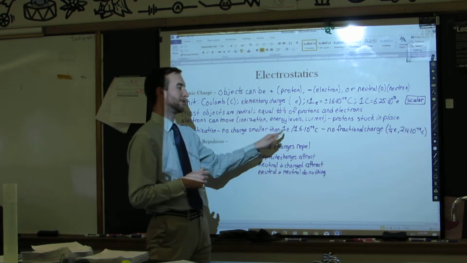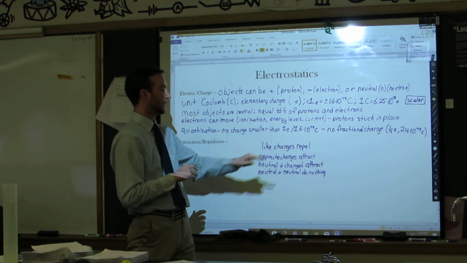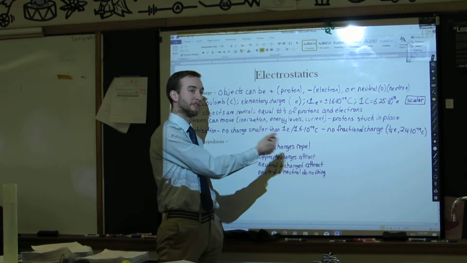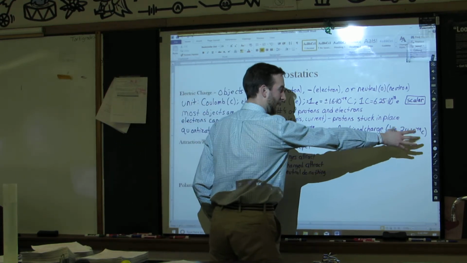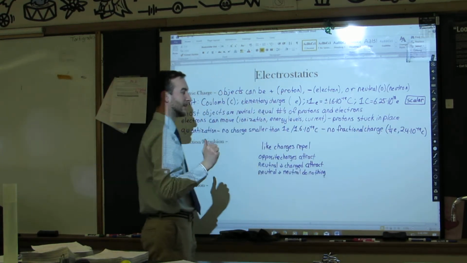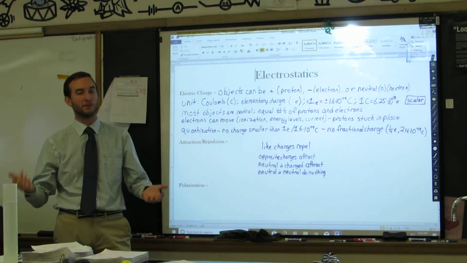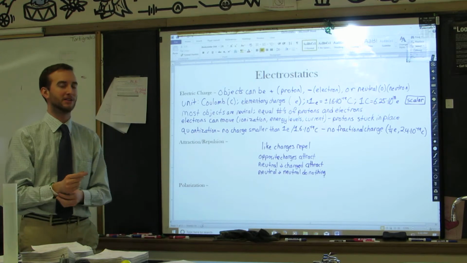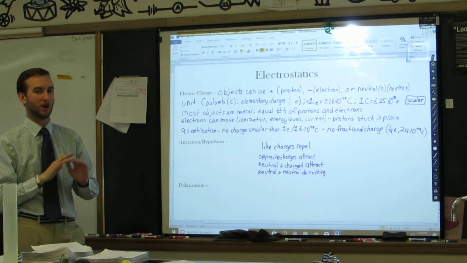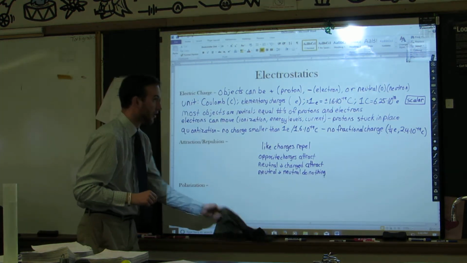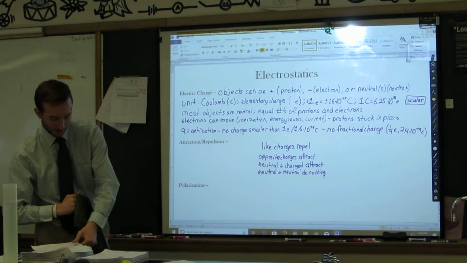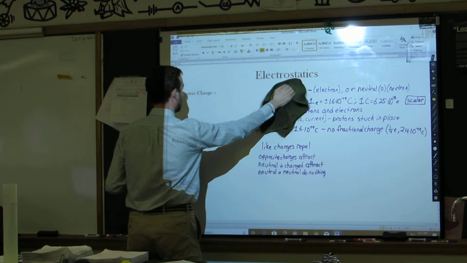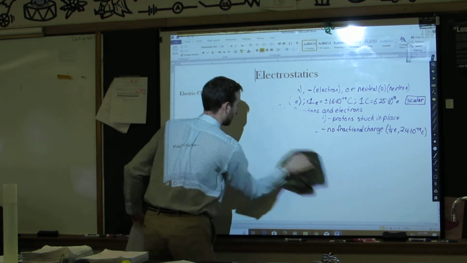It's easy to see for elementary charges, a lot harder to see when we're talking about charge in coulombs. In order to tell if you have a fractional amount of charge, take whatever the charge is and divide it by 1.6 times 10 to the negative 19th coulombs. If it comes out to a whole number, you're good. If it comes out to a non-whole number, then you did something wrong and you've got fractional charge. Not good. We're going to talk about polarization now as a lead-in to some of the different methods of charging.